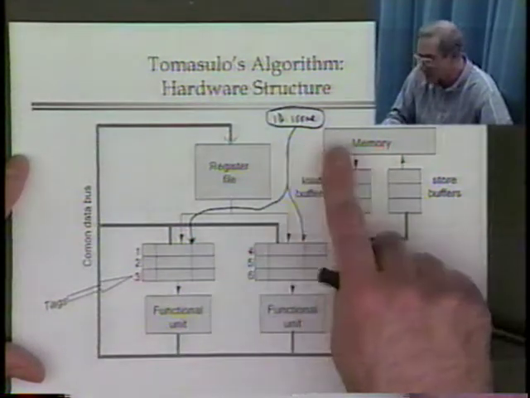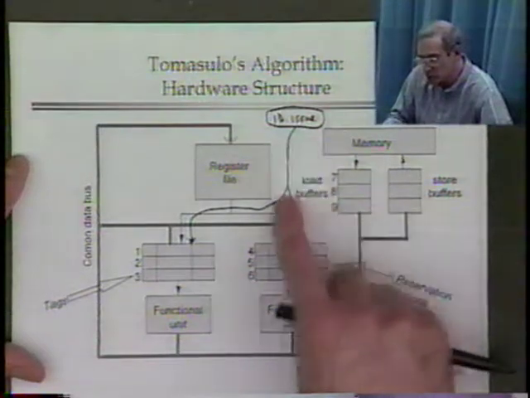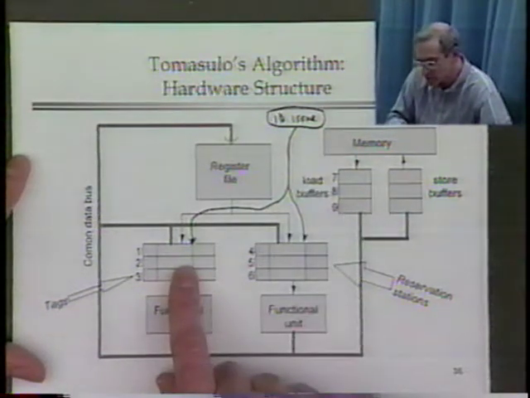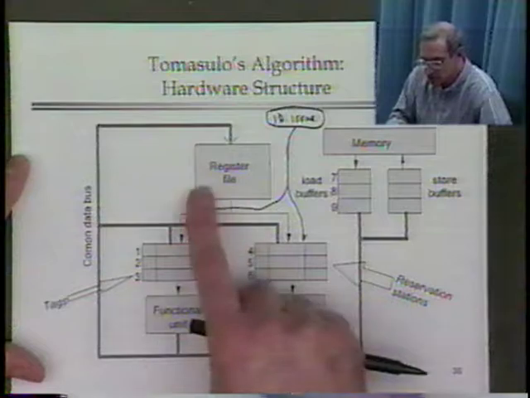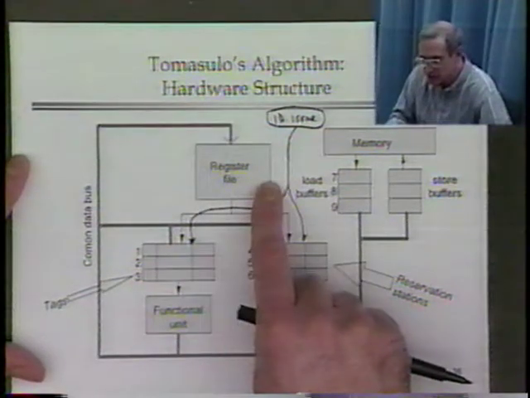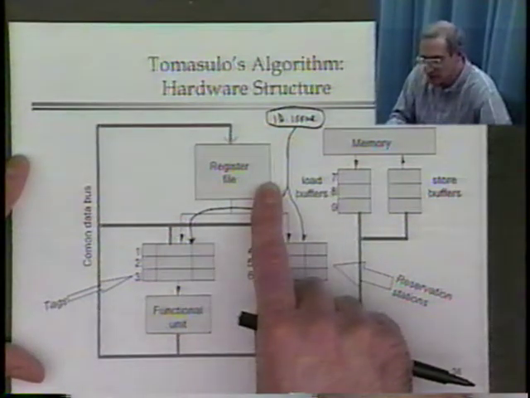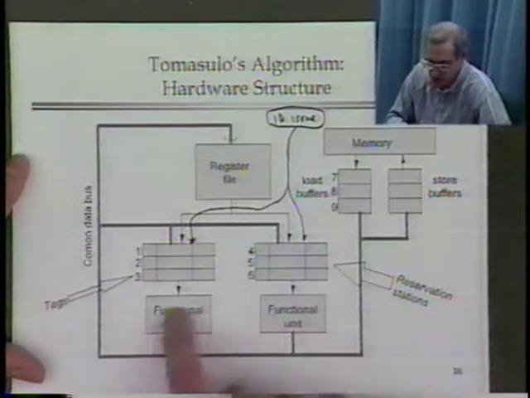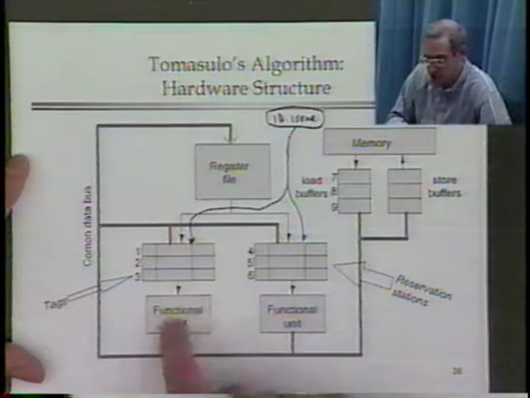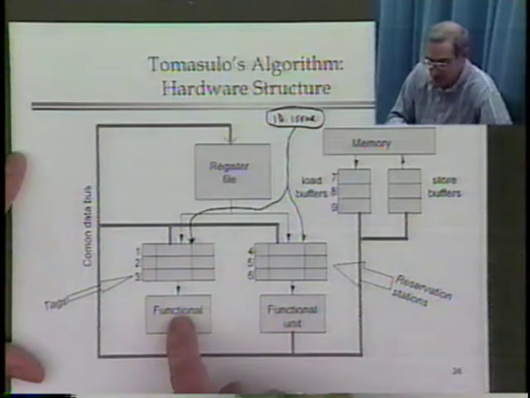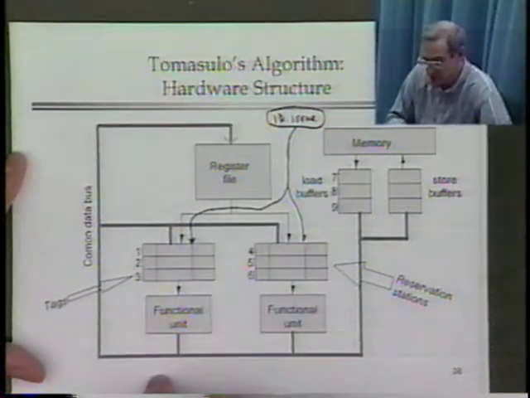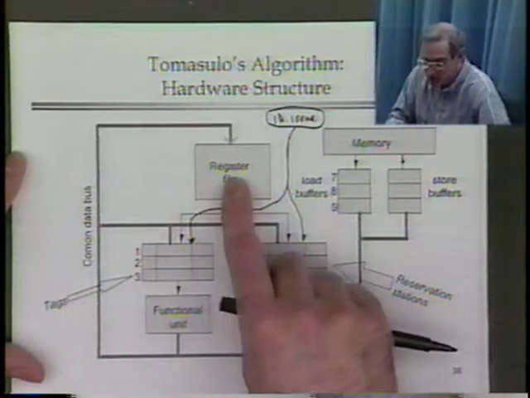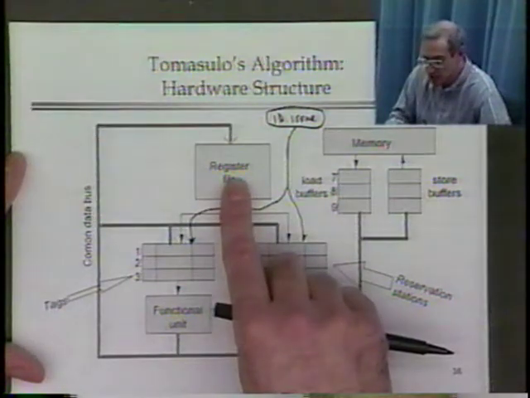Now what happens, in fact, if I issue an instruction to this reservation unit, and the value of the register in the register file is not the right one? It might not be the right one, let's say, because some functional unit for a previous instruction is computing a new value for that register, and it's not yet written back into the register file. I can't fetch the old value from the register file because that would be wrong.